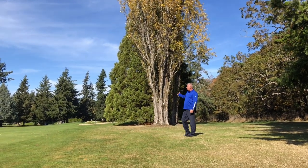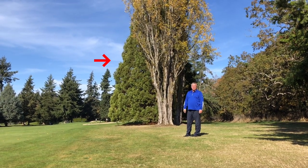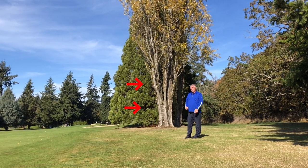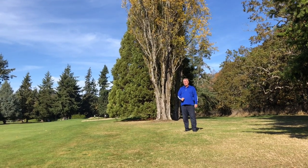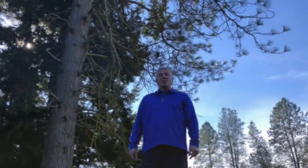As you walk down our 10th hole here, you see a beautiful redwood in behind, but it's covered by two large poplar trees that are very invasive to the property and will cause overcrowding. In the 1980s, when we started to lose a tree, we had a policy of lose one tree, plant two. And over the years, we started to get a lot of overcrowding with it.